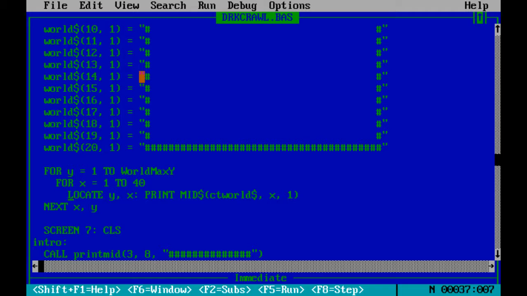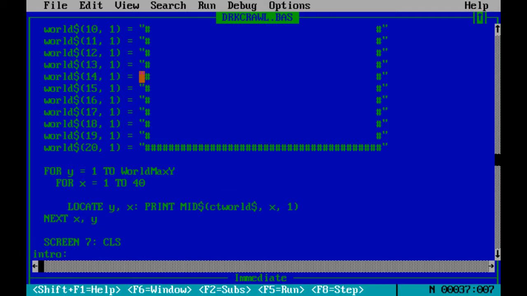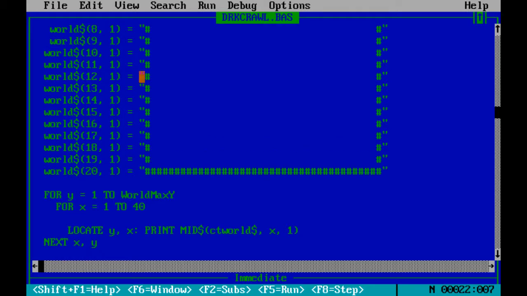I need to interpret colors right here. I don't remember if we have case selects in QBASIC. With what I have to do, that will be quite useful.